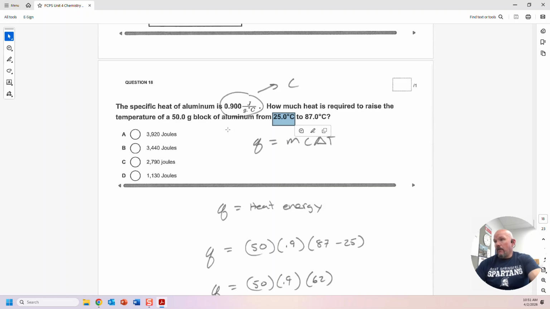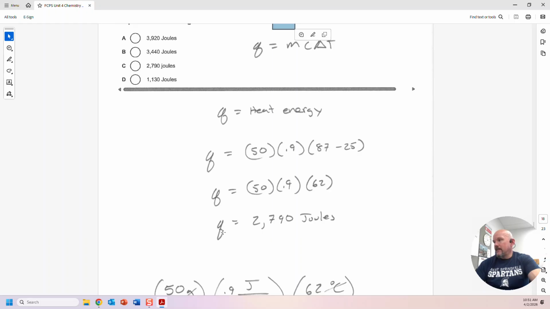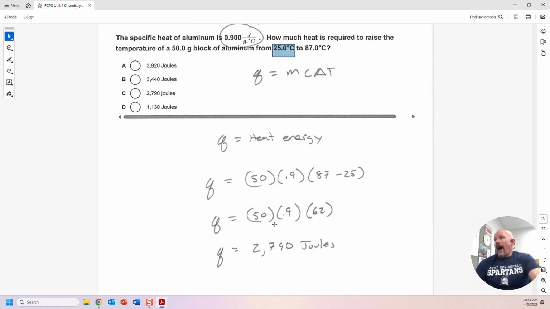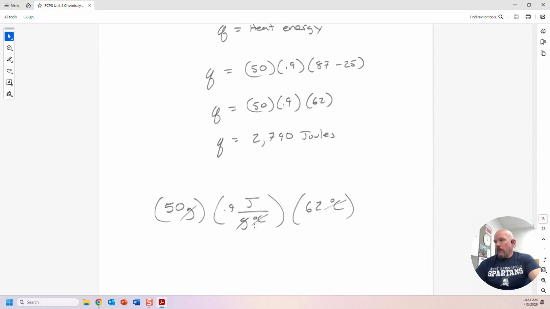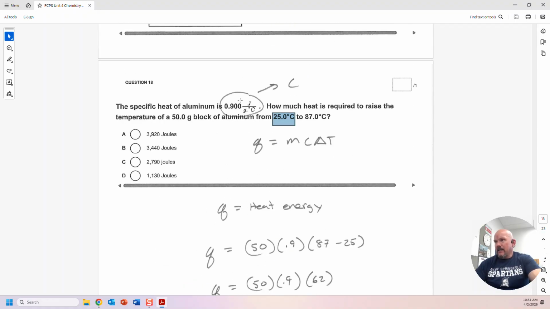All right. And so all we have to do is plug in our mass, plug in our heat capacity, plug in our ΔT, and solve for Q, which is energy. This is the same thing as H. So it comes out to be 2,790 joules. Now, I just plugged in the numbers, but how does it work? Well, remember the units for specific heat capacity, for this one, 0.9 joules per gram degree Celsius. What is that telling you? It's telling you that to heat up 1 gram of aluminum by 1 degree Celsius, it requires this many joules.